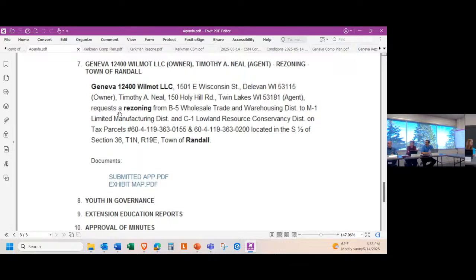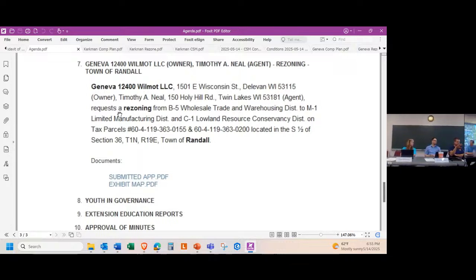I know Mr. Neal's business, Allied Plastics, has been in the village of Twin Lakes for 30 years. Yeah, I was going to say 1995 is what I remember. They've expanded their building probably 5 or 6 times, and they've grown from thermoforming to now producing their own sheets of plastic. They've got 4 silos added and just approved another 2 going up pretty soon.